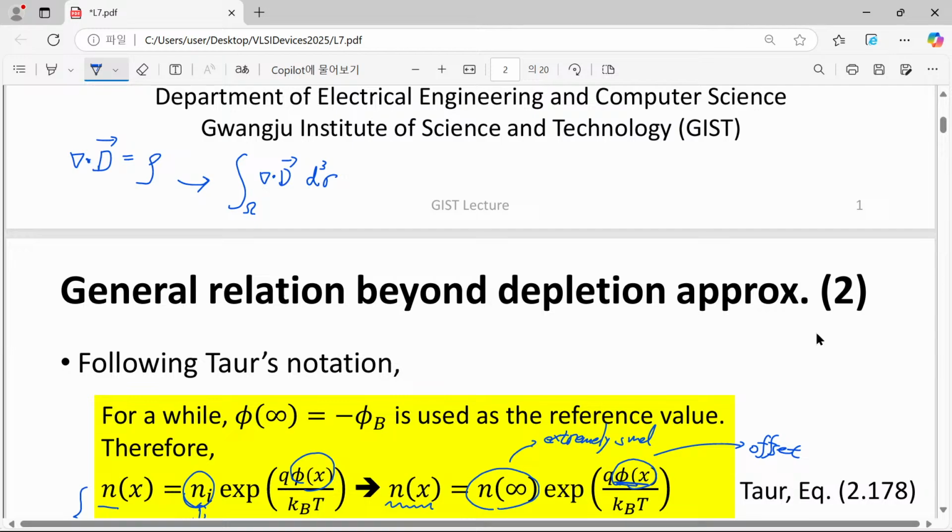So how does the omega look like? It depends on your problem, and you can define it in this way. So this is the left-hand side term. Then please repeat with your right-hand side term. How can you do that? This is really easy to write down in this way. By doing this job, you can clearly identify this left-hand side term is nothing but just integrating charge all over your simulation domain omega. So this is corresponding to the net charge.